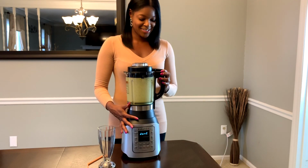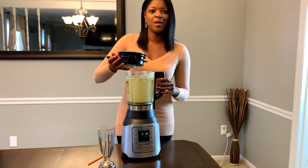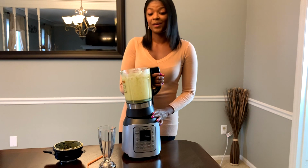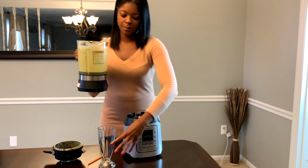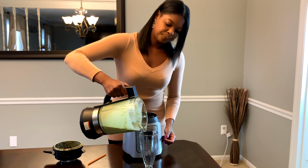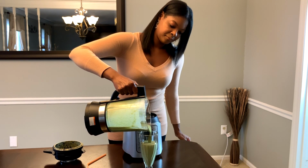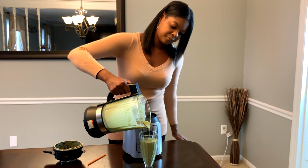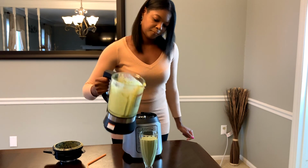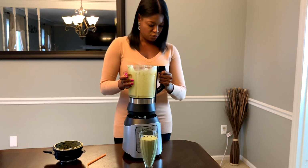All right, so let's see what we have here. It looks really green and healthy, which is great. I'm going to remove this so I can smell the peanut butter. It smells so good. Pour this in. Of course I would drop some. I knew that was going to happen.